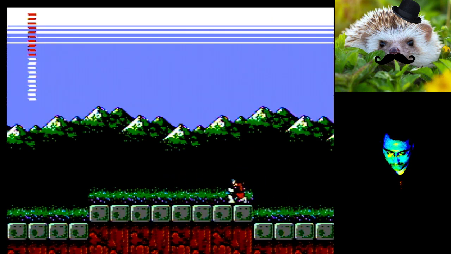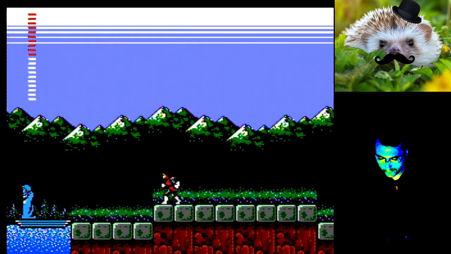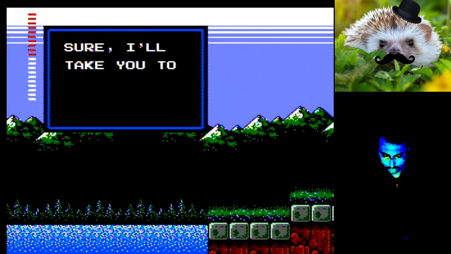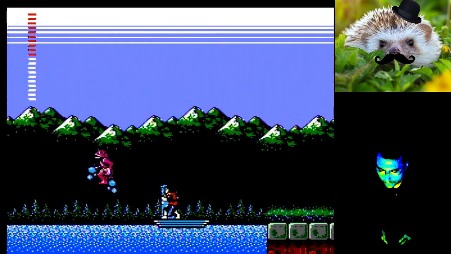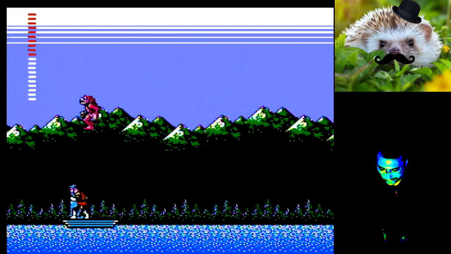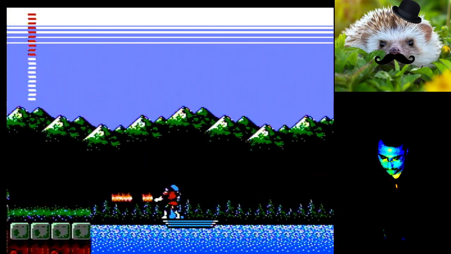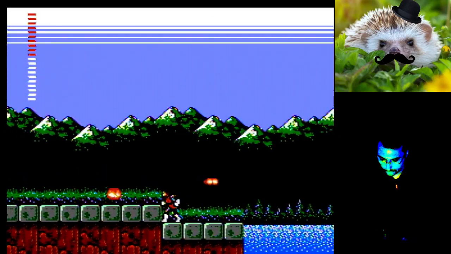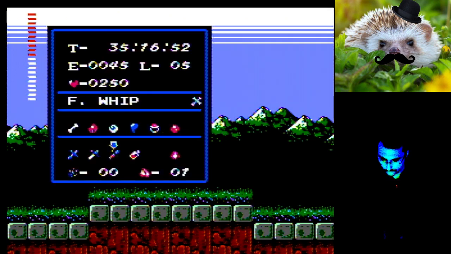But let's go and equip that heart. Actually, first I want to equip the eyeball and see where he takes me. You got the eyeball equipped. Oh, I already had the eyeball equipped, and this is where he took me. So this is not going to take me to a good place. So let's try the heart again, because that got us somewhere.